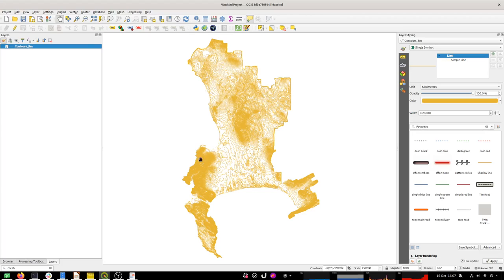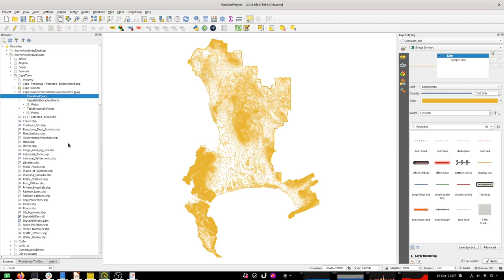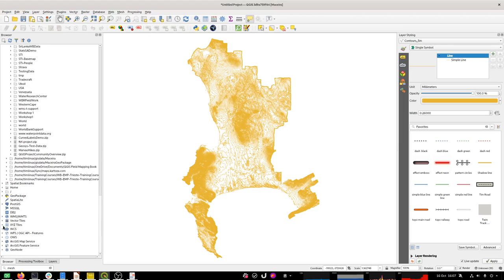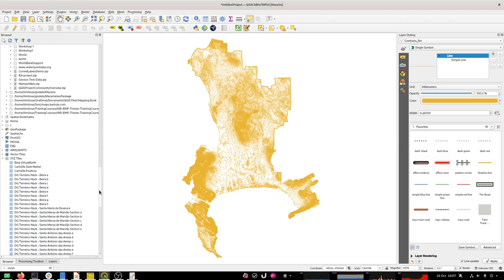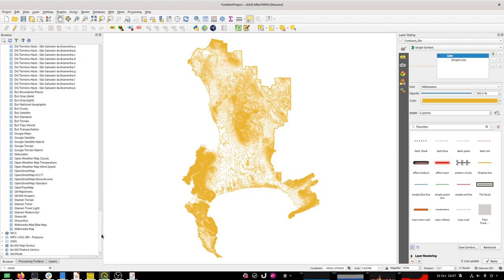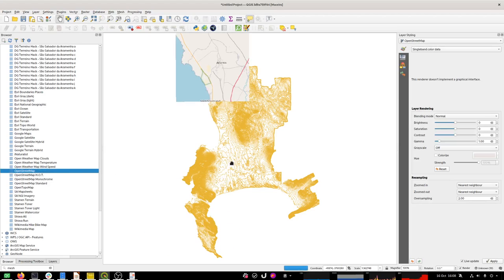So what I'm going to do rather is go into Cape Town and pull out just a small piece of the data set here. So I'm just going to use QGIS's trusty XYZ layer support here. I've got a bunch of different tiling layers that I can add in. I'm just going to grab one at random. Because I'm a nice guy, I'll take one of the OpenStreetMap ones. There we go, OpenStreetMap, and put it in there because it's nice to use open data.